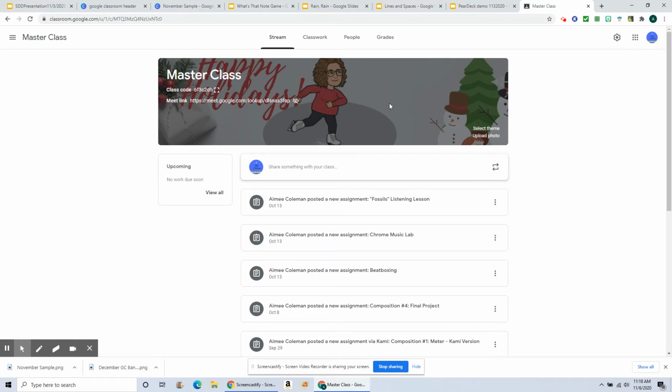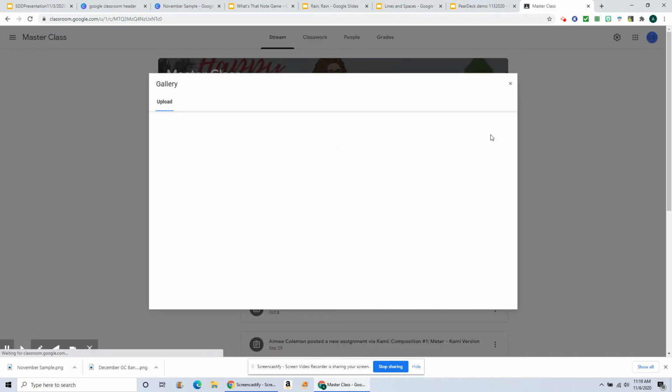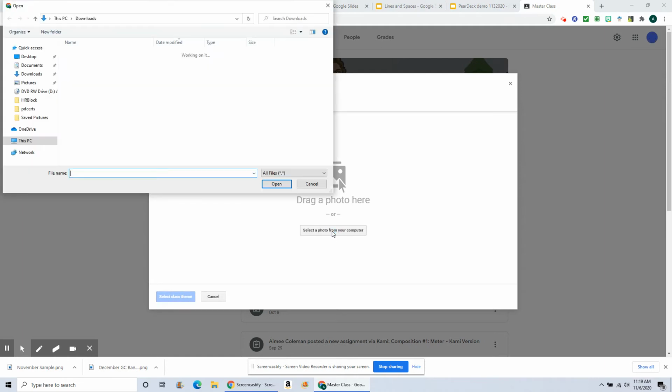And I really liked it, but I just wanted to adapt it a little bit. So what I'm going to do is click on Upload Photo. And I can either drag a photo, so one of these from down here, or I can select a photo from my computer.